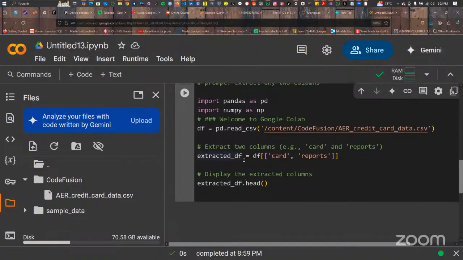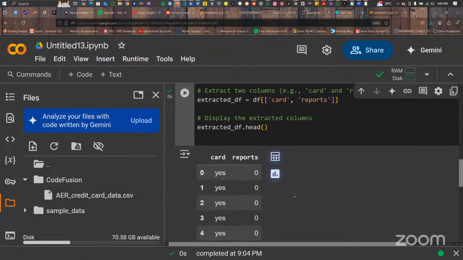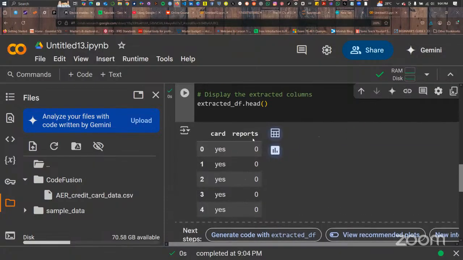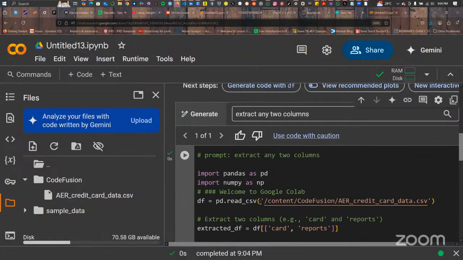It's creating another object called extracted df, which is going to be df, big square bracket, and then inside that square bracket, we have another square bracket that has the list of the two columns, card, this. When I run this code, it's just going to extract any two columns from the data set, right? Card and report. But I didn't type this code. I typed these human words, extract the two columns.